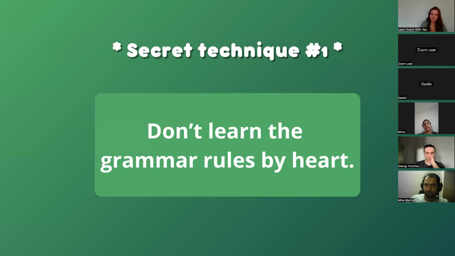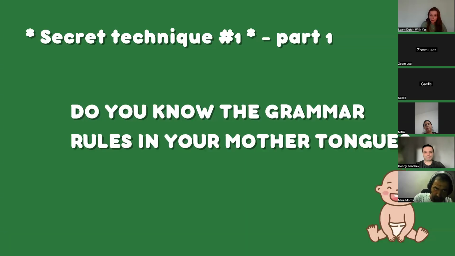So let's dive in. My first secret technique is don't learn the grammar rules by heart. And you're gonna say, okay, but Yasmine, how can I learn a language without learning the grammar rules? Let me explain it to you. So my question for you is, do you know the grammar rules in your mother tongue? Do you know, for example, if someone would ask you, why is this word put in that order in this sentence? Or how do you conjugate verbs or something like that? Do you know that? If you're not a language teacher, of course.